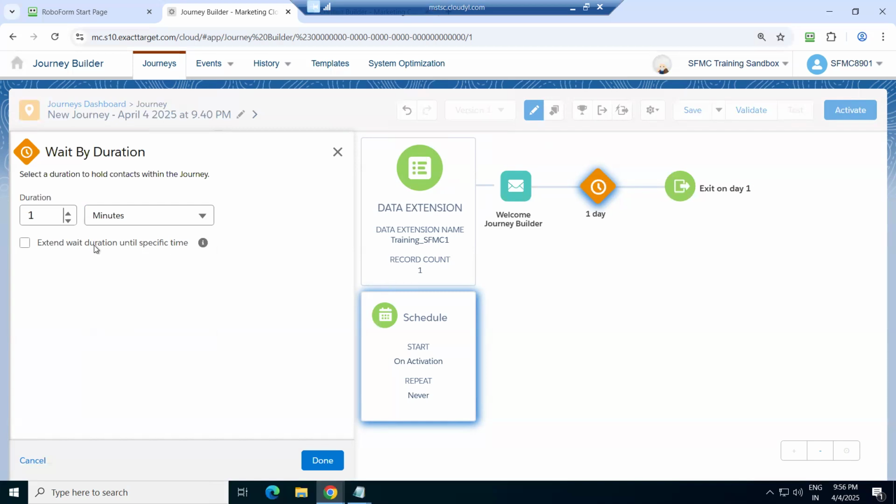If someone does not purchase, this is a waiting period, defined by duration. It can be anything: minutes, hours, days, weeks. So depending on your use case, you can configure these options. Let's say if someone has not purchased a product for 2 weeks and you want to send an email after 2 weeks, you can configure that.